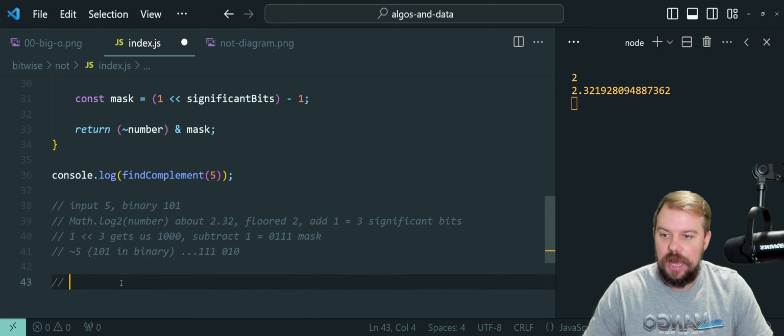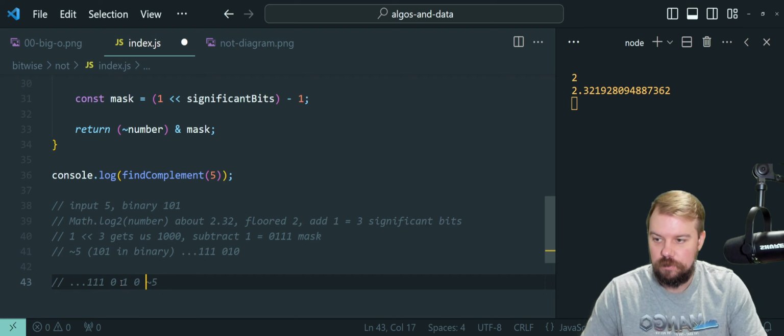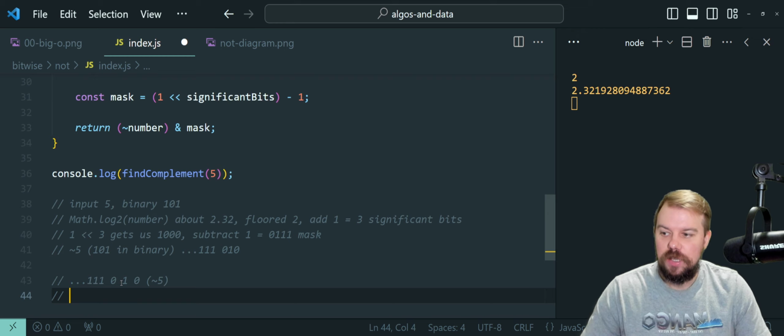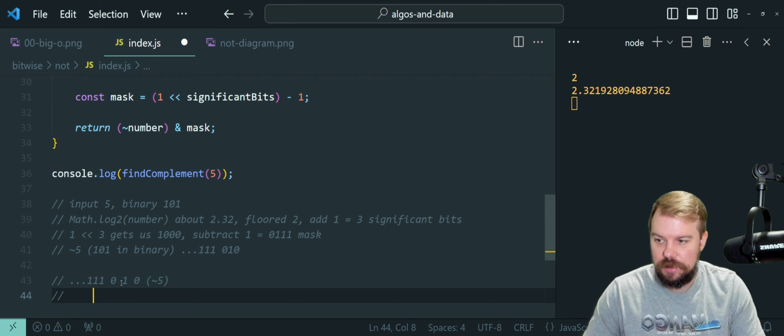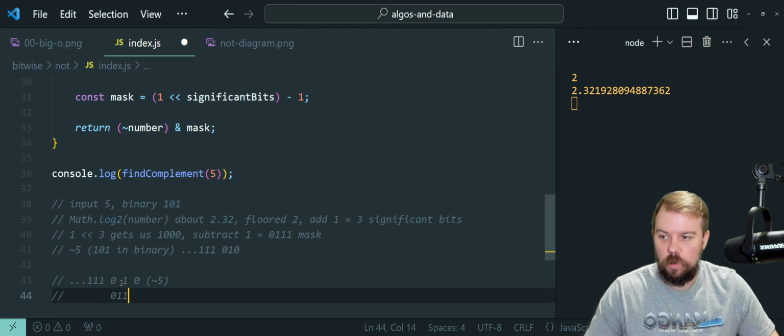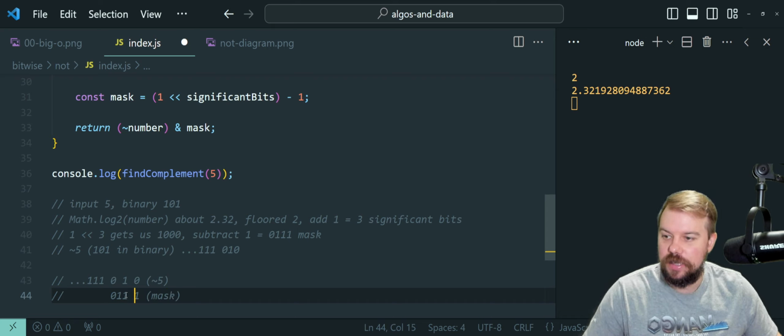So now that we have not number, which we're going to represent by that, and the actual bits that we flipped right there, I'm going to space them out, right? So that's our not 5. That's what we're looking at. Then we have our, you guessed it, our mask, which I'm going to match over here: 0, 1, 1, which we know is our mask. Okay, I'm going to try and align these things up here.